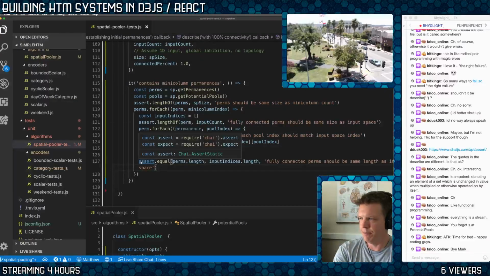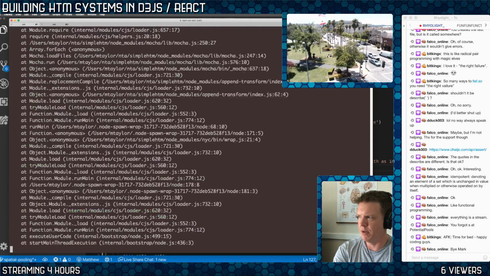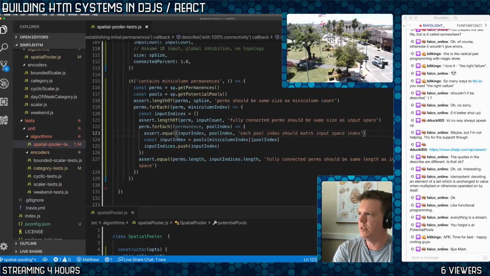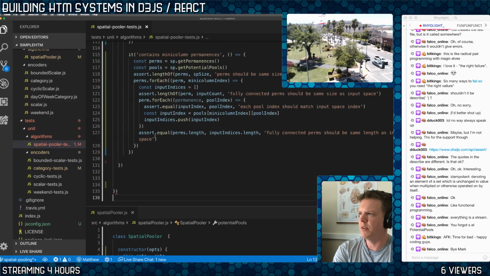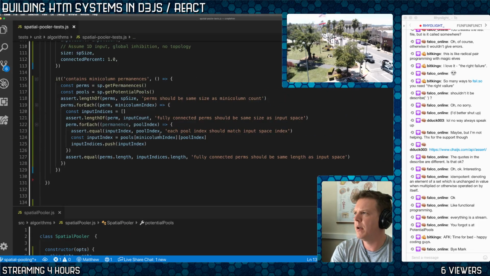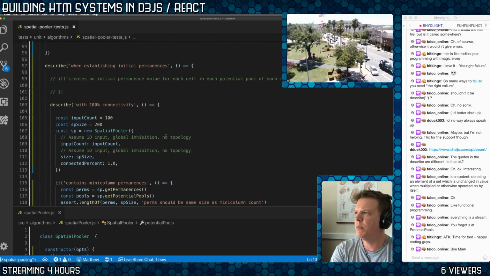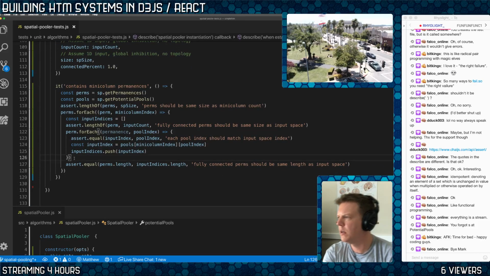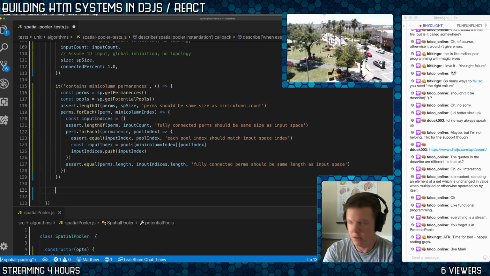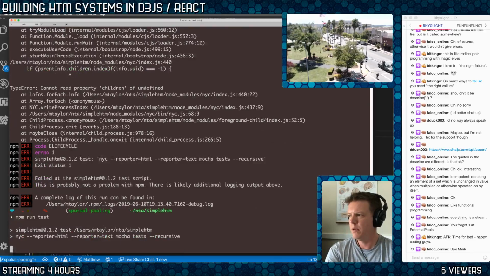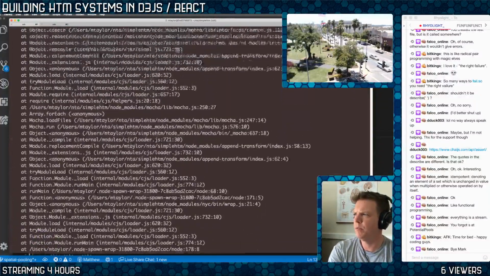I'm hoping I'm thinking correctly here. All right, can I read this? Again, unexpected end of input. 37. Oh, that actually gave me a syntax error somewhere, hold on. Where's my syntax error? It's probably something to do with all these nested functions. Did I just forget to do something like this? Probably. Maybe not.